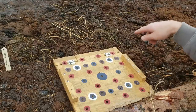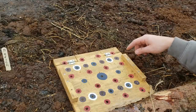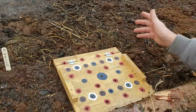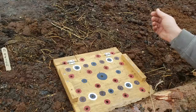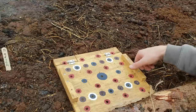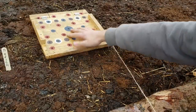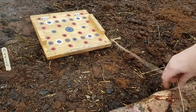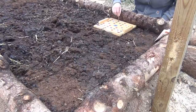Looking around the raised bed, there's already a lot of grass starting to grow, which tells me that for my leafy greens, carrots, radishes, and cold weather stuff, I really don't even need much heat in here — it'll probably grow without it. But with real cold temperatures coming up, I don't want to take any risks. We'll get the cold weather stuff planted first, then plant the hot weather stuff once we get our hoops put up.